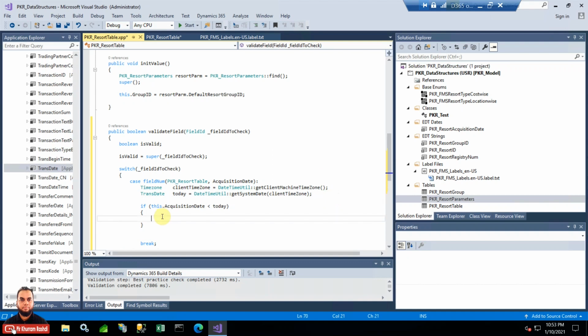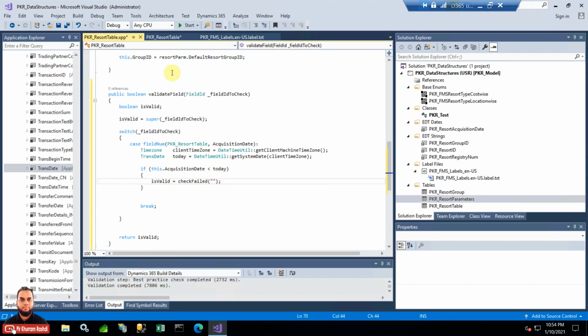We should use the isValid variable and pass checkFailed. CheckFailed will also throw an error, and then we need to create one label and place it in the checkFailed.